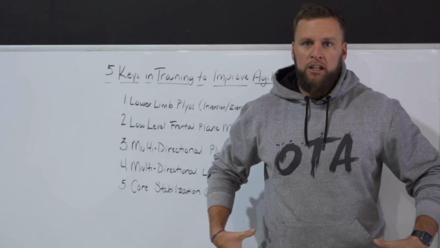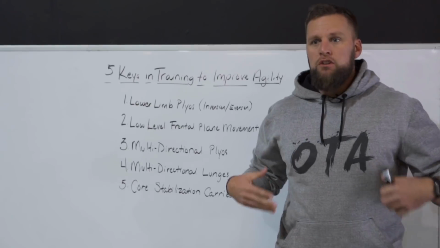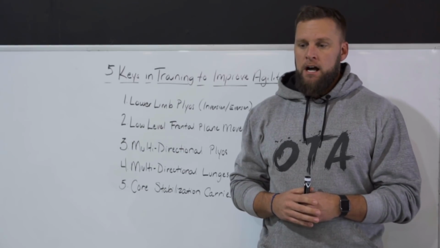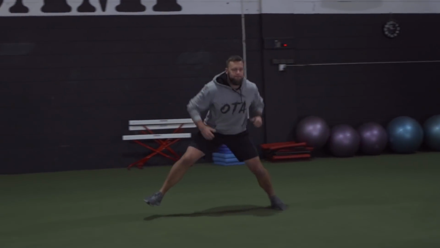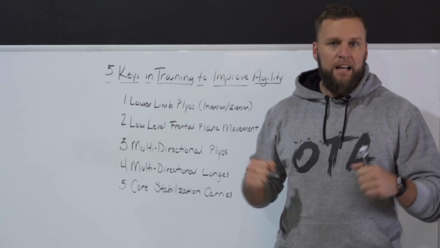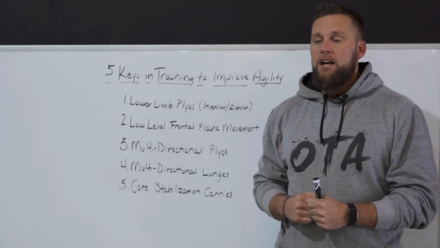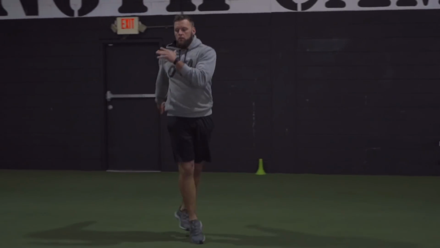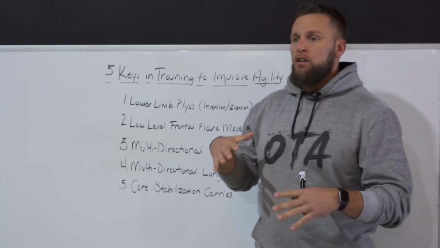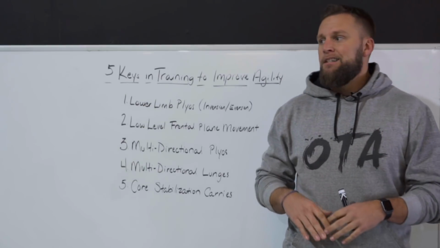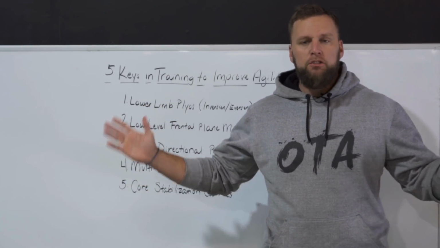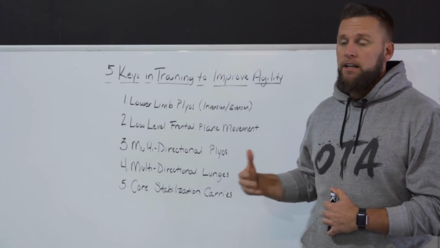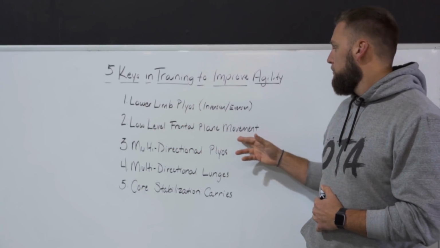So now let's move from the lower limb up to the suspension to the hips, right? You need to be consistently performing more work in the frontal plane. This is going to be things such as lateral power shuffles, lateral shuffles. I teach my guys a little bit differently with a wider angle. Karaoke, you need to play with different knee heights when you're doing this, because depending on the athlete, some keep the knee low, some are keeping the knee high. So you need to train different hurdle drills in the frontal plane, right? That's just moving laterally. Crossover runs, look back runs. These are all things that are going to elevate those particular frontal plane movements.